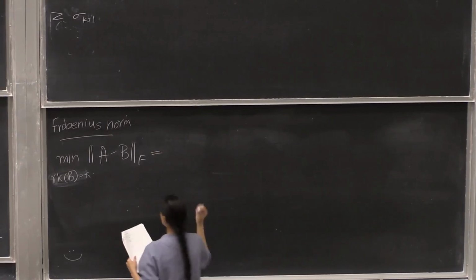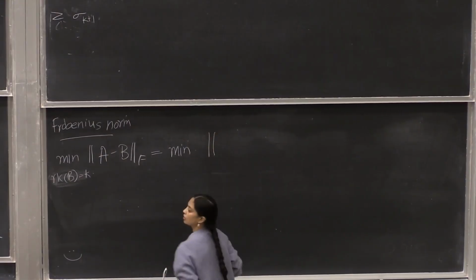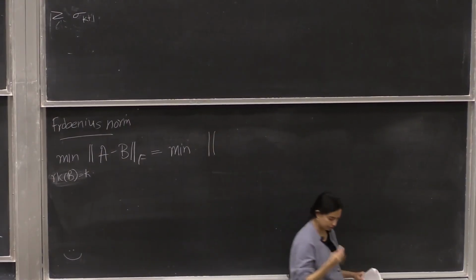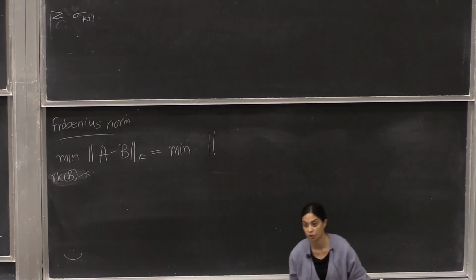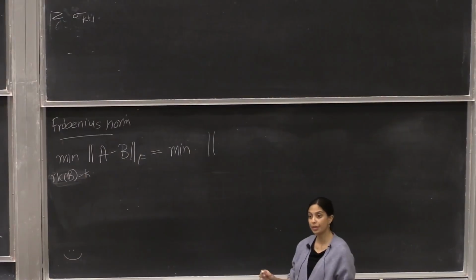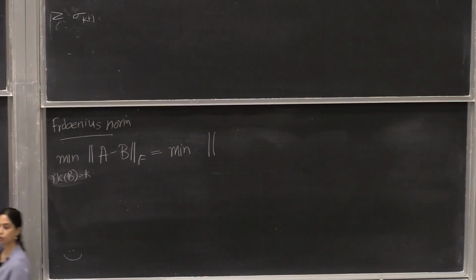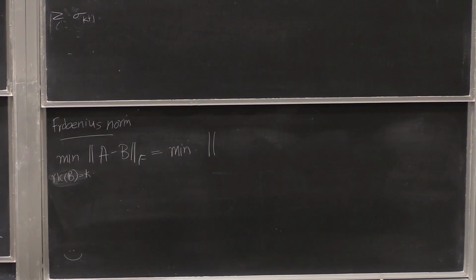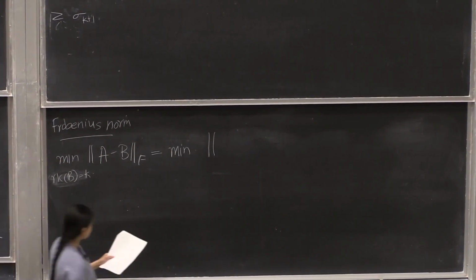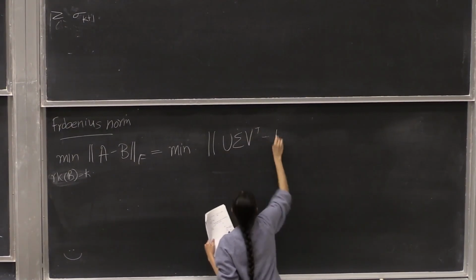And then you can write this as min of, this proof follows, in some sense, the same strategy that is a good strategy to use. When in doubt, use the SVD basis, right? That's what we did in the 2-norm proof as well. We said it might be useful to think of W in the SVD basis, how does it relate to V? So let's write the SVD of A. Instead of A, we write U sigma V transpose minus B.